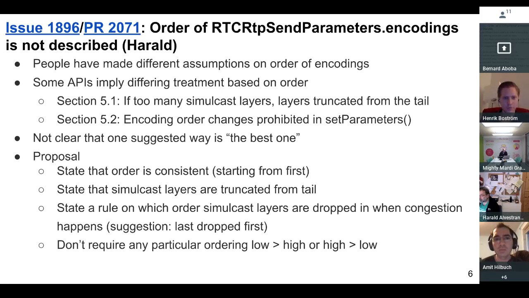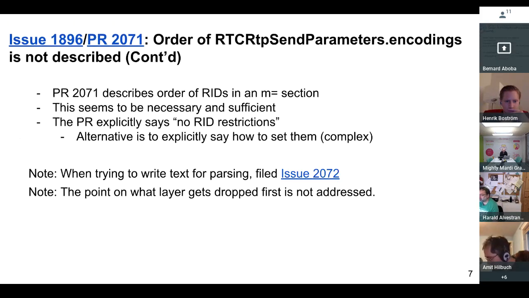Okay, this was discussed at the previous meeting. And I finally got to write a PR on it. It's not addressing everything, because I found that I had a missing piece. I don't know where in the document to put stuff that says, this stuff might happen while the call is going on, then you should do the following. I think I have to add that. But the PR 2071 is just saying that when you encode reads, you put them in the same order as in the list of encodings, and when you decode them, you produce a list of encodings that is in the same order as the stuff from the STP.